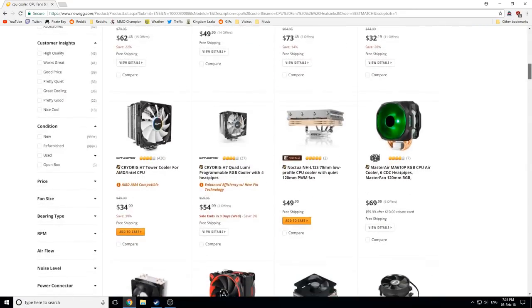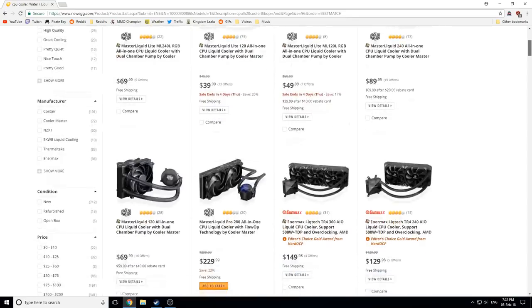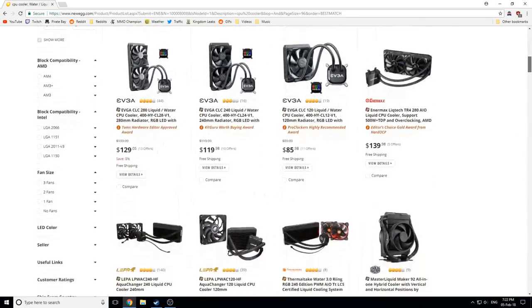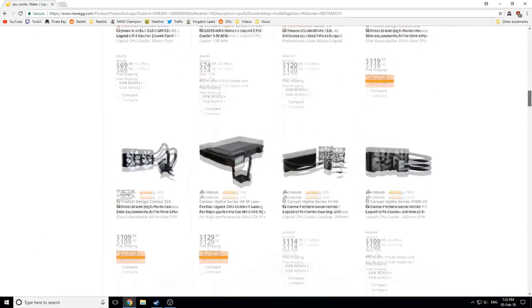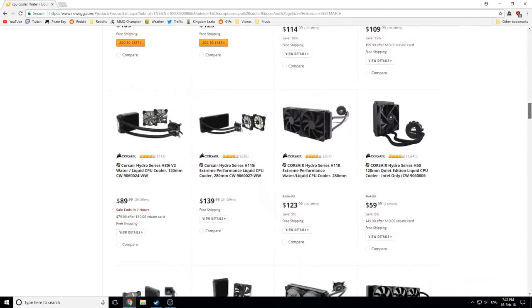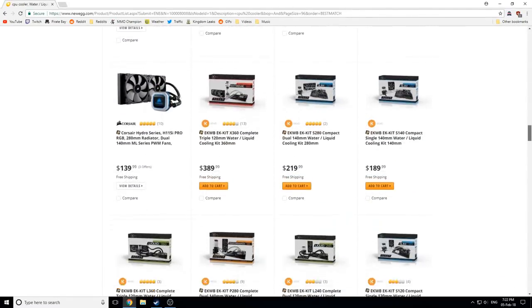The CPU cooler is something I researched for probably six or more hours, which I was not expecting. I considered air cooling for a minute, but my brother said if I'm overclocking I may as well get a CLC. It didn't take much convincing, and I liked the look a lot better too. However, a lot of CLCs out there have pretty poor reviews — they could all cool the CPU well, but almost every single one was dying within a year, and the tubing was very stiff on a lot of them, which was actually contributing to them failing.